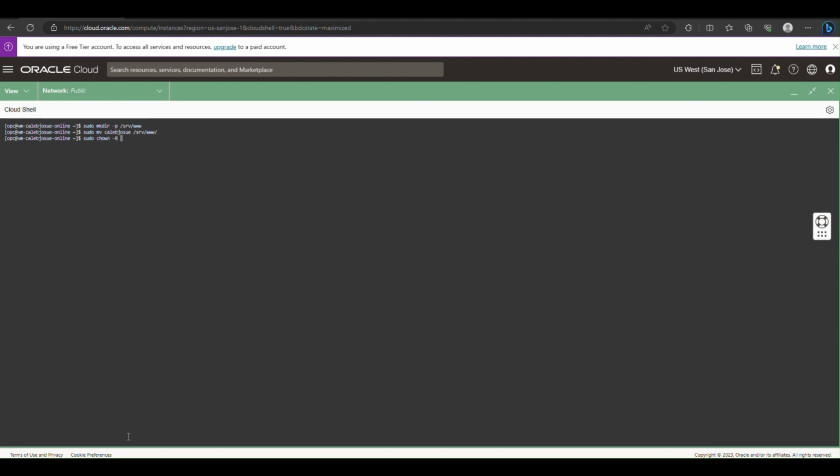We are now recursively changing the ownership to Nginx, sorry. So our folder is being owned by Nginx instead of the root user. In here we are changing the security context in order for the HTTPD process to be able to access our folder.